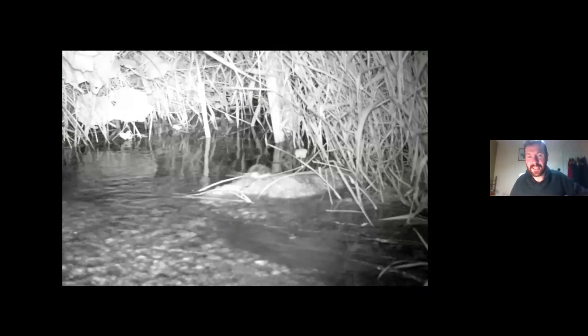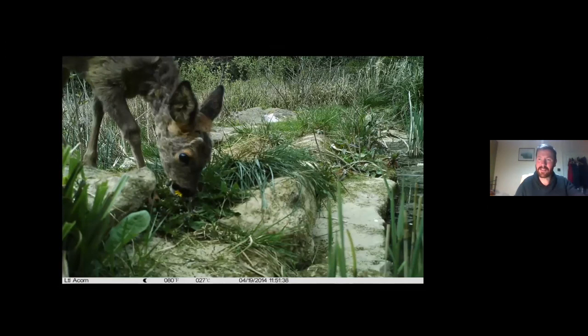So it's amazing the number of species recorded on that one little rock in the middle of the reed bed there. Very pale below, distinct sort of cut off from the dark above. And not surprising, of course, with the water there and seeing them under tins at Dowdeswell on a number of occasions. It takes nice stills as well, so I usually have it set on photo mode because the batteries last so much longer if you just use it for photos.